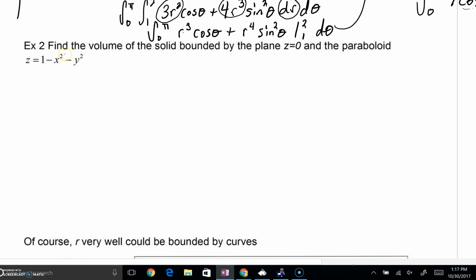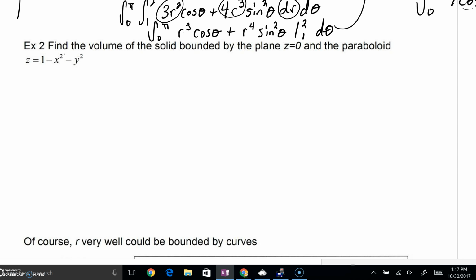Now, a paraboloid is a three-dimensional parabola. And the fact that you've got these minuses in front right here would indicate that our paraboloid is going to be upside down. So, like we've said in the past, 3D paraboloid, and this would be a circular paraboloid because you can see that our coefficients in front of x squared and y squared are going to be the same. So it's not quite like a gumdrop, but looking something like that.